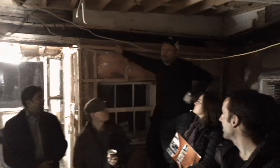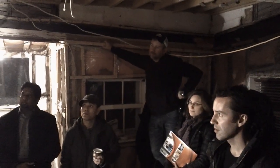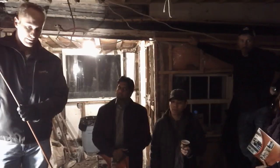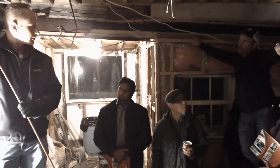So your recommendation is to replace all of the drains that are inside of the house at this point? I would, yeah. Considering the extent of the work, considering that you've got the concrete removed, this is the time to do it. It's the smartest thing to do at this stage. We're looking probably 6 or 7 feet deep by the time we get down there.